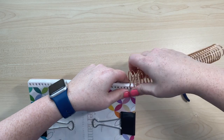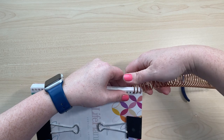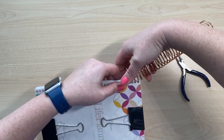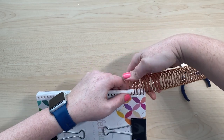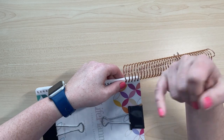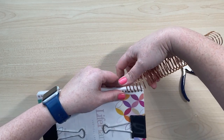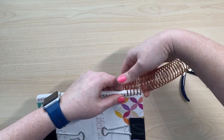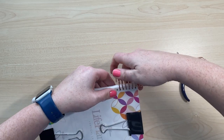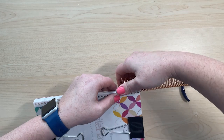And like, I didn't get mine lined up perfectly here, so I'm just getting a little bit of resistance. Just do this slowly, guys. I really recommend just taking your time and doing this slowly, because the end of this coil is jagged, and you can get caught up on some pages and on the vellum and just tear up around the hole a little bit. It usually doesn't do too much damage, but I like to just keep this controlled right here as it's coming out and not force anything.